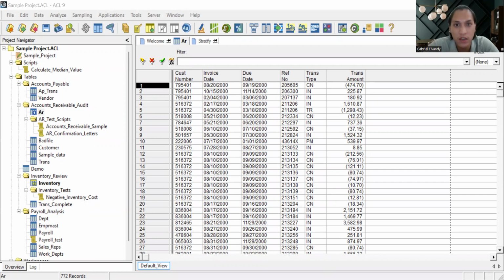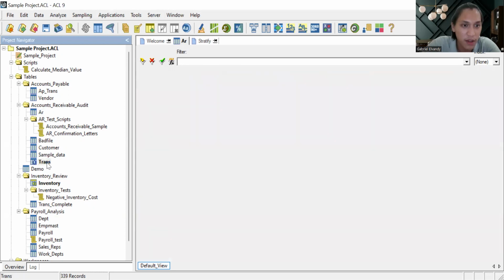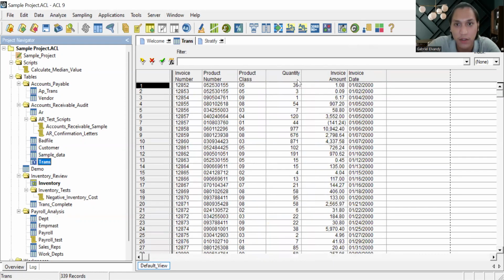So here we will check for the sales price in invoice, which means we will need the invoice amount and then the sales price and other information such as the quantity, and then maybe compare it with the unit cost. So we will try to do that. From accounts receivable, we have the invoice amount and quantity. When we click on the transaction, we will join the transaction and the inventory.